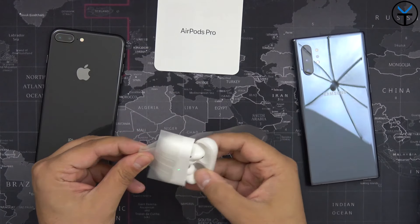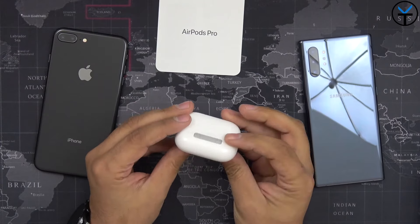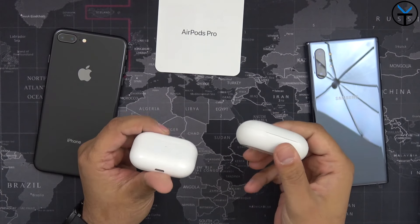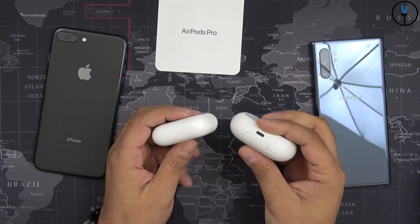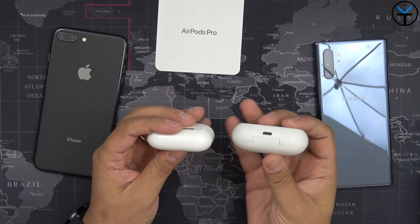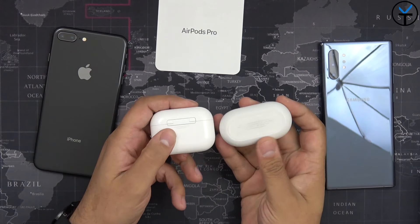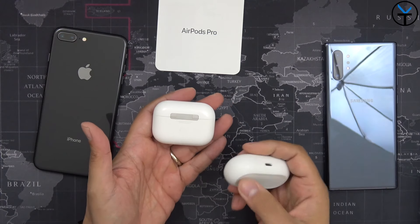The AirPods case itself is actually quite small. Opening it up, you'll notice the green light — this is to start pairing. The case is very nice and very flush. Let's compare it to the Samsung Galaxy Buds. I've been using these as daily drivers for some time. There are a lot of similarities, except the price point is quite different and we have ANC — active noise cancellation — on the AirPods Pro where we don't on the Galaxy Buds. The AirPods case is a little bit thinner and not as wide. Both have wireless charging, which is really nice, but this uses USB-C for Android and this uses lightning for Apple devices.